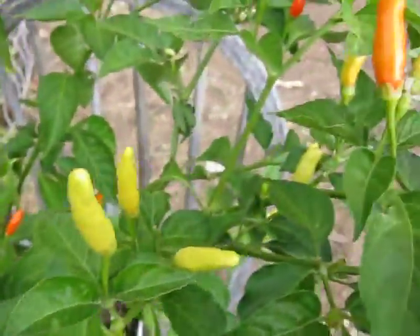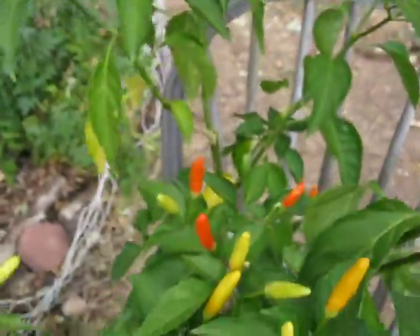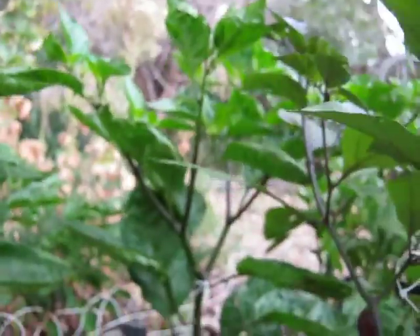Here's my Tabasco — I picked off most of the red ones. I've got a bunch of these. That did really great this year. I'm going to show you my Taj Mahal. I don't have any peppers on my Carolina Reaper or the MOA Scotch Bonnet or the Foodorama Scotch Bonnet. I'm going to have to start those earlier next year or take those same plants inside and overwinter them.